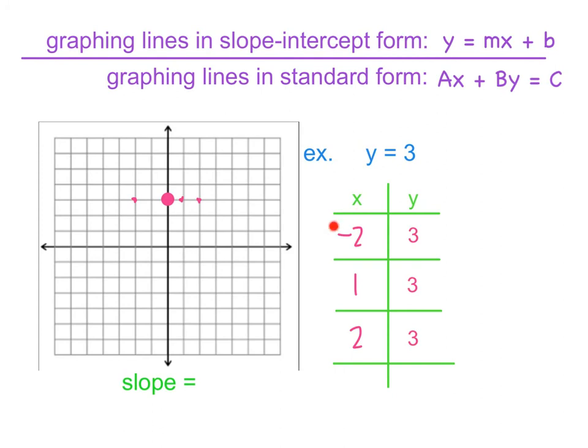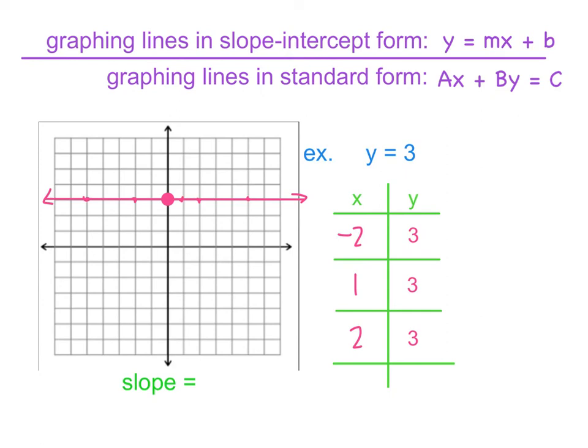Okay, so look, I took these 3 points, I plotted them. In addition to my y-intercept, I can see a pattern here. Okay, I can see that they're starting to form this horizontal line. If I want to, I could put more points on there, as long as my y value is 3. So I could have the point (5, 3), if I want to add that one in. I could have the point (negative 5, 3). Okay, once you have enough points to establish the pattern, draw the line, and we're done.